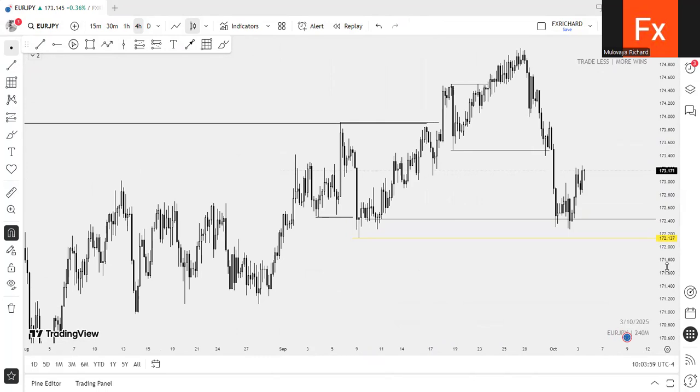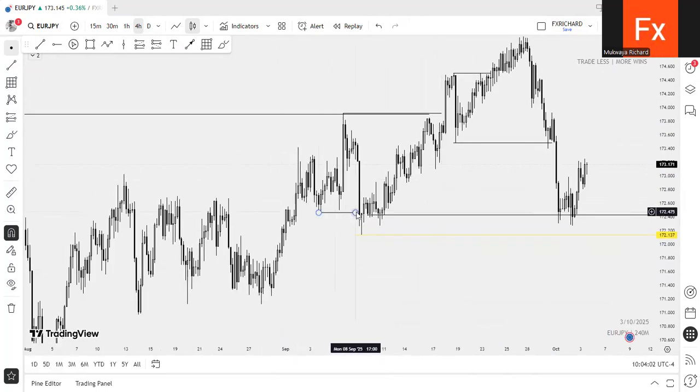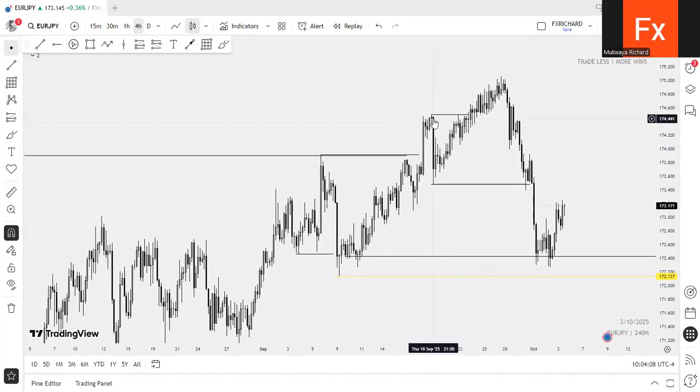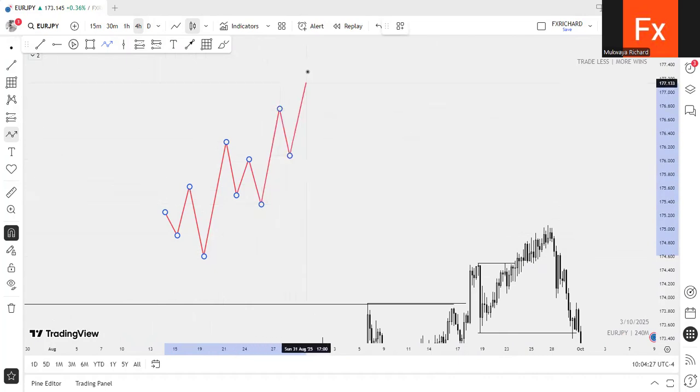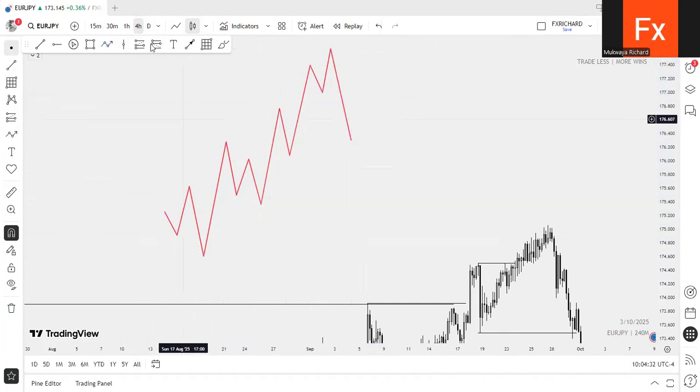On the H4 time frame, you can still see the same thing that we had here: a sweep of liquidity, a break of structure, and then another sweep of liquidity and a break of structure in the opposite direction. When we get such a pattern, a sweep and then a break, liquidity will always be created. It means we have this one as a protected low and this one as a weak high.